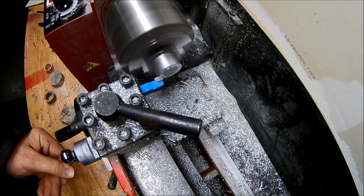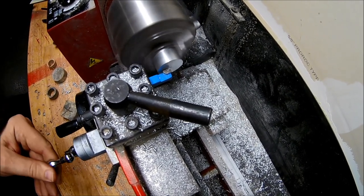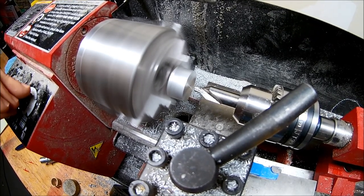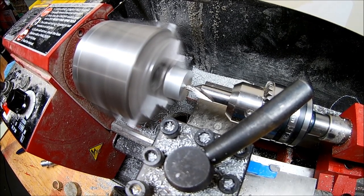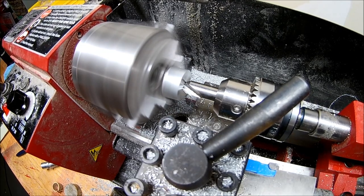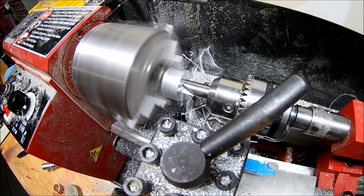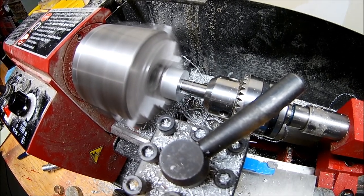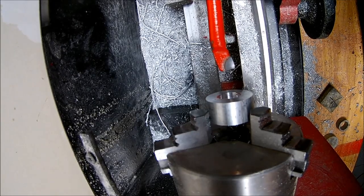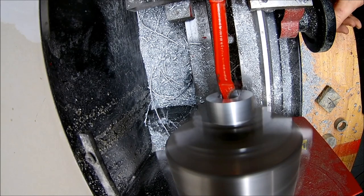Once the facing is complete, I'm going to take a center boring drill bit in the chuck and punch all the way through to give me room for my boring bar. A quick suggestion: I didn't use any cutting fluid, which probably would have been a good idea with this really soft aluminum. The lathe I have has a pretty touchy auto-stop, so backing out a few times would be helpful. Then I'm going to use my boring bar to spread out the hole so I can fit my finger in there.